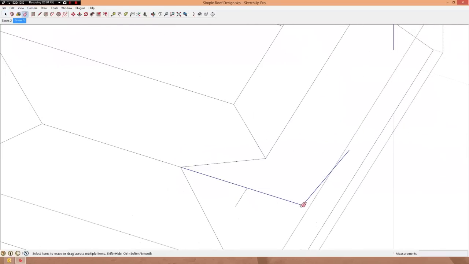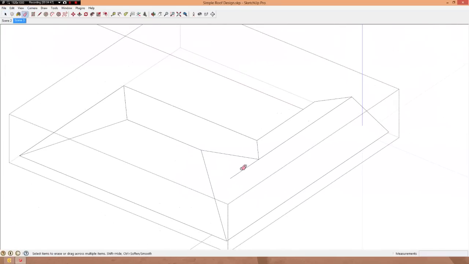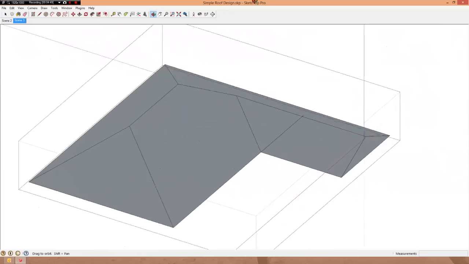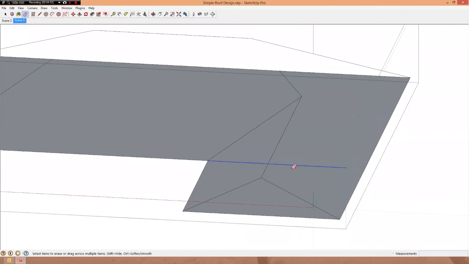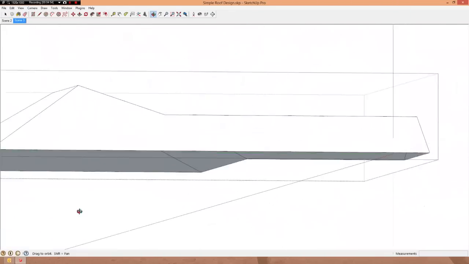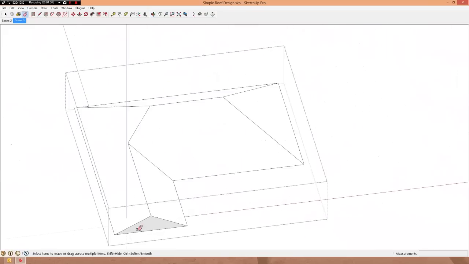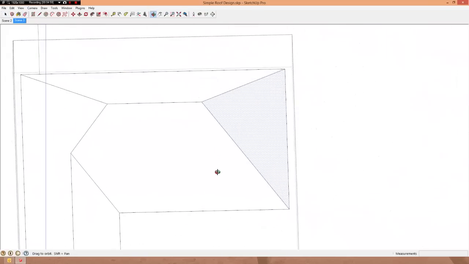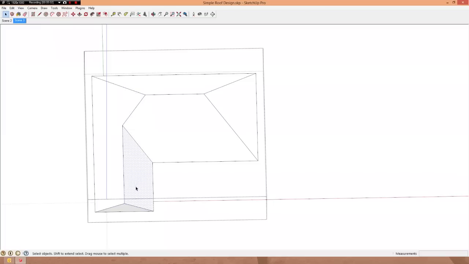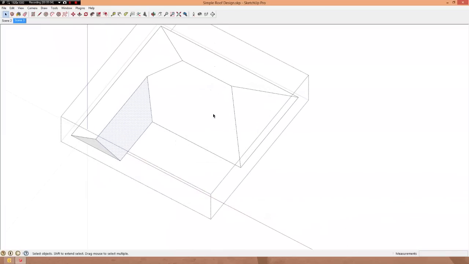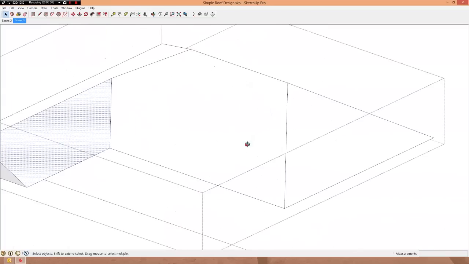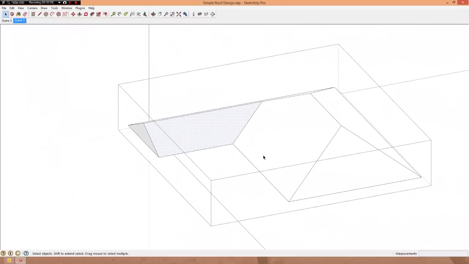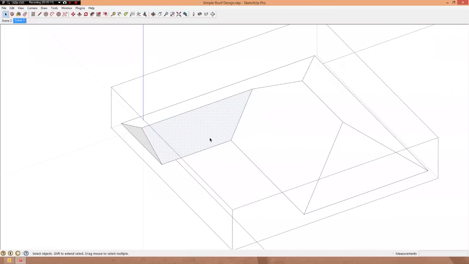Select this face, and I'll just delete these two edges. This extraneous edge. Look underneath to see if there's, yep, there's an extra edge right there. And then just go ahead and select all these faces to make sure they actually exist. Sometimes it's hard to tell. Alright, so now we have the roof that we're actually going to go ahead and build. Gable end here, irregular pitch, 6 in 12 here, 6 in 12 here. Now's a good time to save your model.